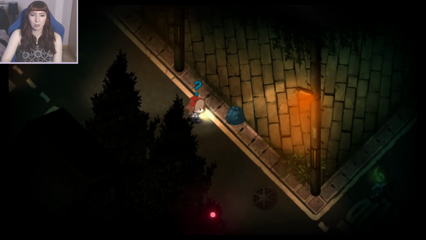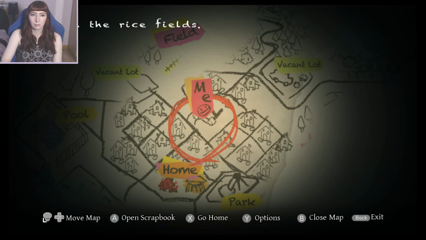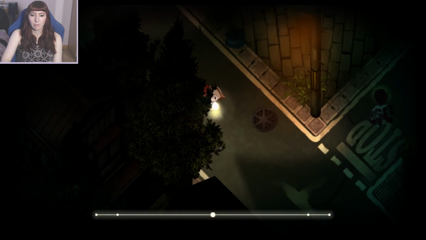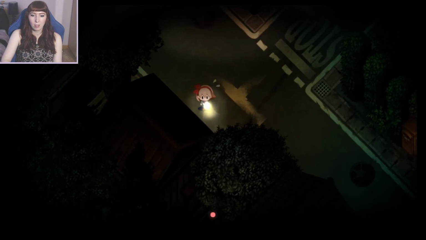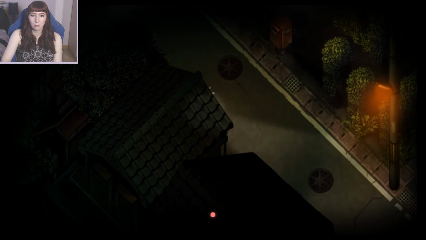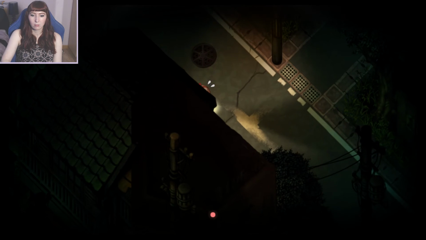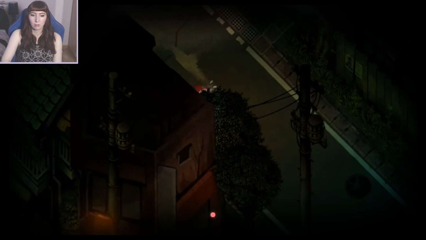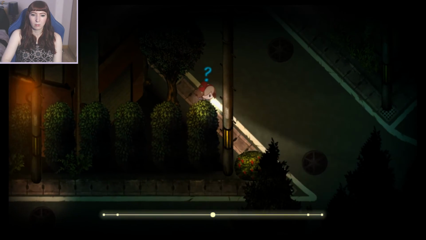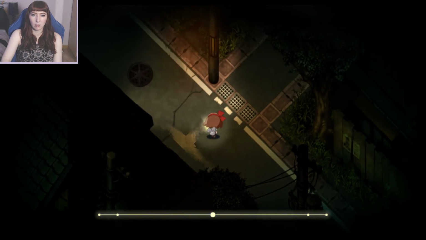Can I interact with this sack? I can. Right, is that shrine near here? Because I actually just want to interact with that a second before I do anything else. I think it's... No. Never mind, it's not down there.